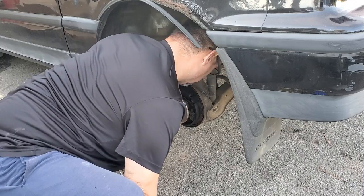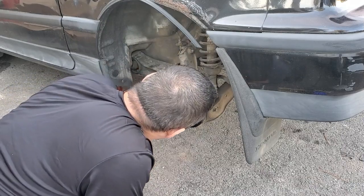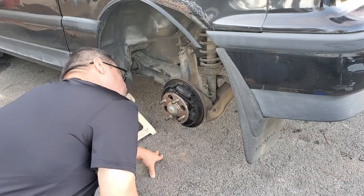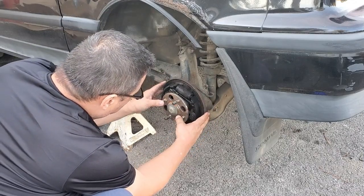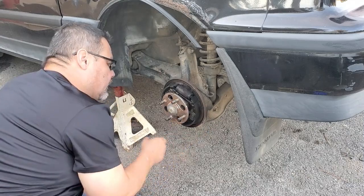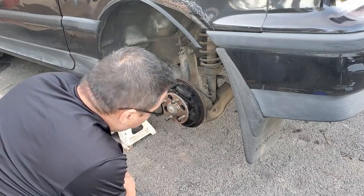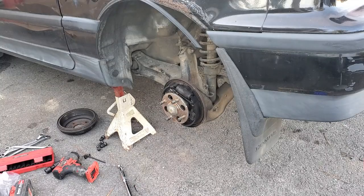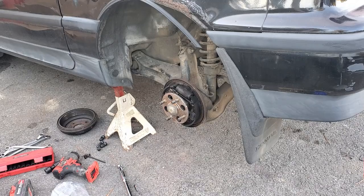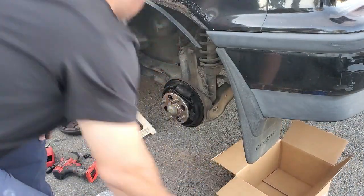That might not be the easiest way. It looks like this bearing's on this side is what it looks like to me. So I'm gonna have to go ahead and take the brakes apart real quick. So let me get some pliers and such, get that done. Throw it all in a box right here because I know where they go.